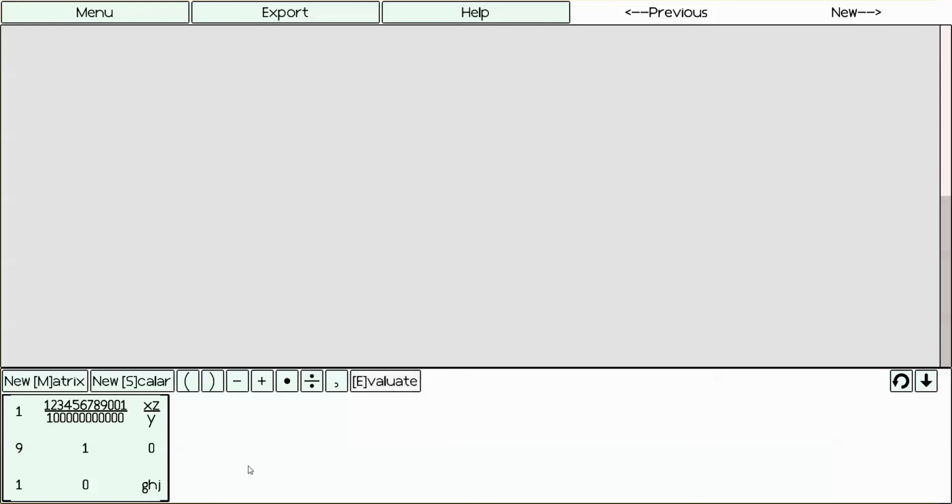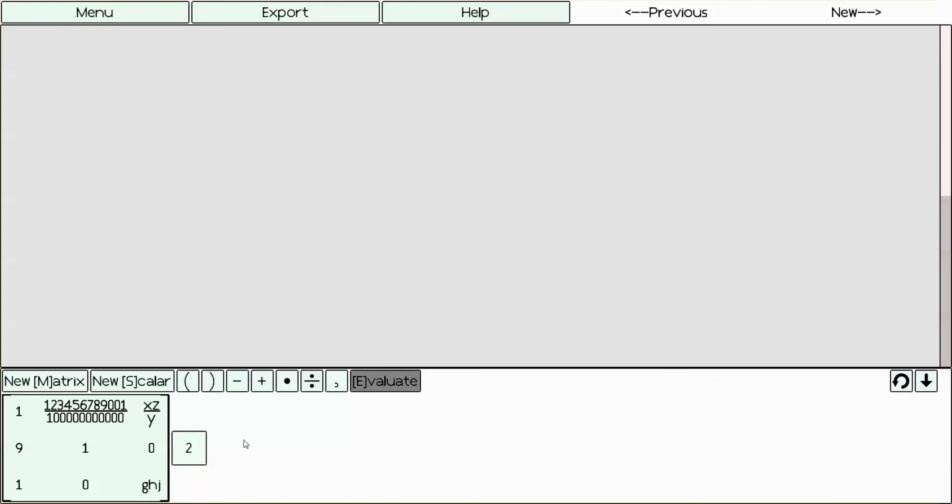So right now we have a matrix. Say we want to multiply this by a scalar. We would go here and click on the new scalar button, which gives a blank scalar box. To change it, we left click on it. And then we can enter it much like the boxes inside the matrix input screen. How about we multiply everything by 2? We've now created an expression.